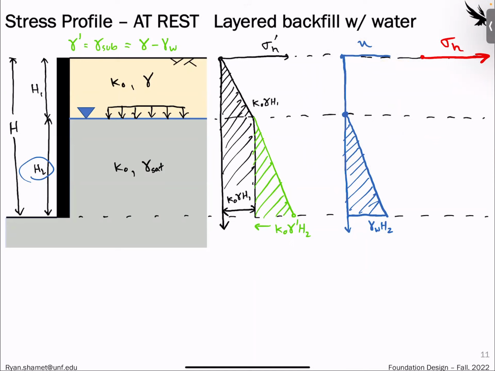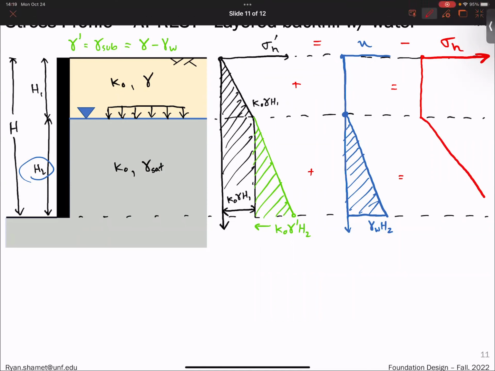So to find our total stress, we would just need to add all of these together, because we know that the effective stress is equal to the total stress minus pore water pressure. So in order to get this, we actually need to add these two to get our total pressure. So we would have the same thing as before, but we would just be adding these two. So you would have this one plus these right here, and that would equal, sorry, I drew that wrong.